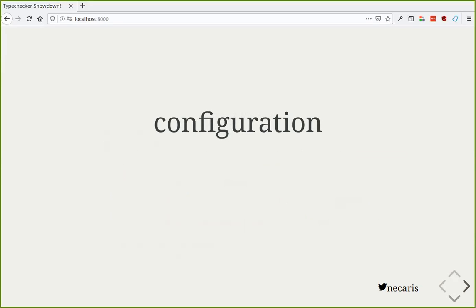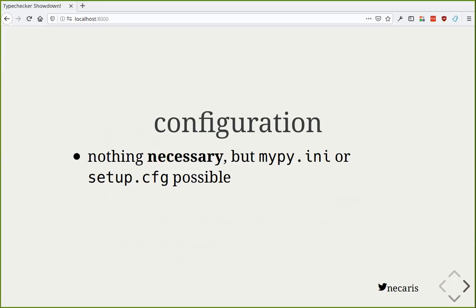So to start off, how do you configure MyPy? How do you make sure that it runs correctly? Well, no configuration is actually necessary. Running MyPy is as simple as pip install mypy followed by mypy sample.py, for example. But you can put configuration in your setup.cfg or add a mypy.ini file.